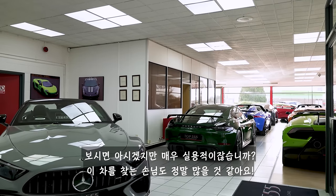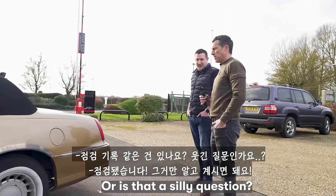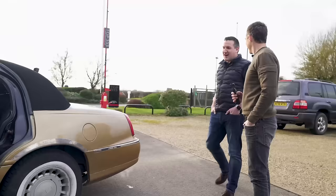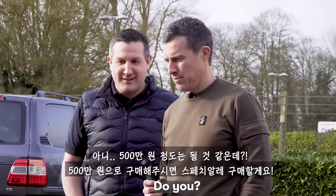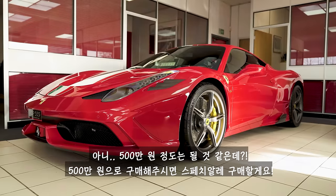I'm sure some of your customers would be very interested in a car like this. What are you going to give me for the car, including that plate? Has it got some service history? Or is that a silly question? It's been serviced. That's the history. Yeah. A grand? A grand? Yeah. With the number plate? Are you joking? Absolutely, yeah. I think that's fair valuation. Do you? No, I think it's at least $3,000. If we can get to $3,000, I'll buy that Speciale. Okay. No way.